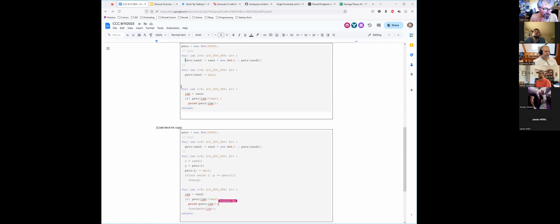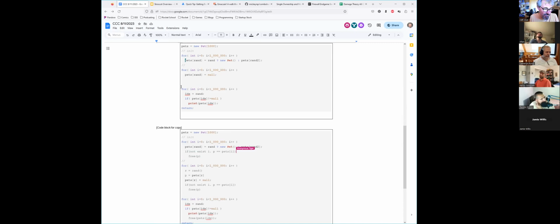Yeah. Well, the whole point of this game is to confirm that it's actually really hard to find all these places. Well, no. See, I don't need one in the first loop. Yeah, because the rand call could read any pet in the second loop. So, I guess if you're saying pets equals pets rand. Yeah, if in the first loop I have filled in slot 500 with a pet, then after a while I overwrite 500 with a different pet, the first pet is dead and needs to be freed. So you can totally require a free call in the first loop. Yeah, okay, fine. So there's also a free call there.